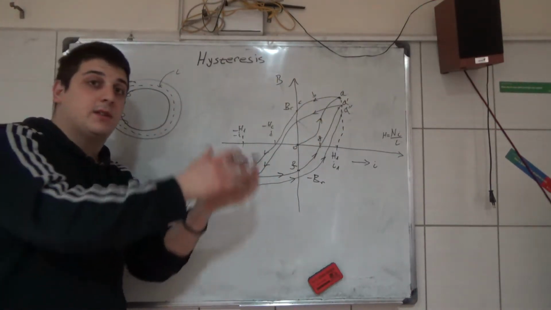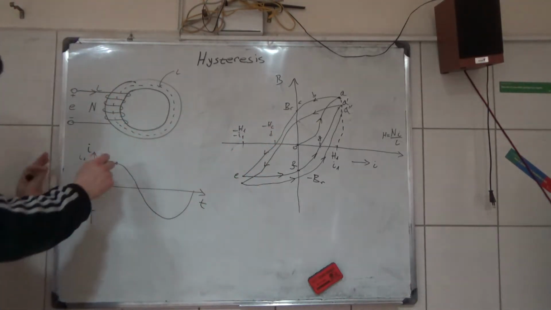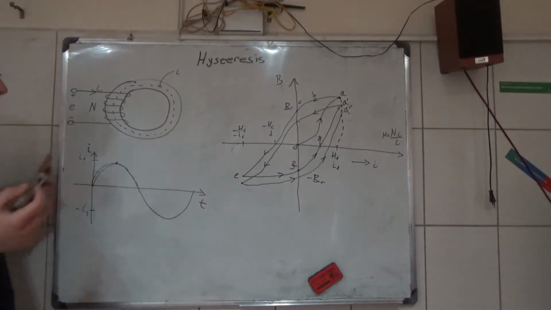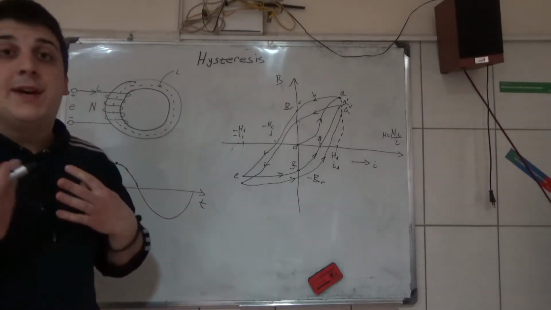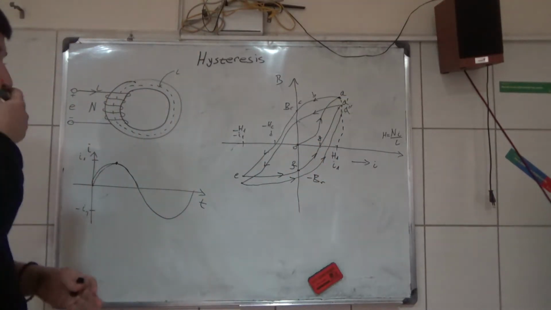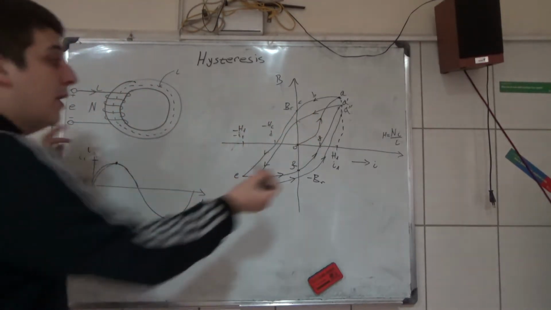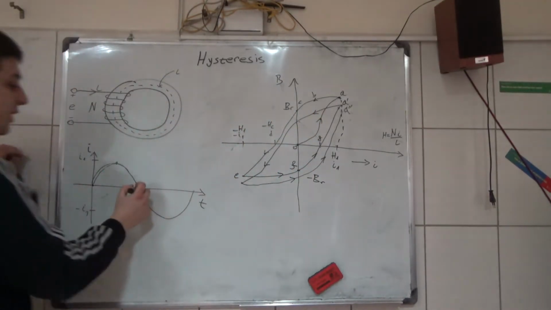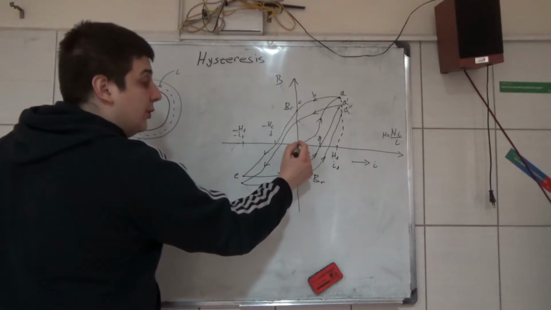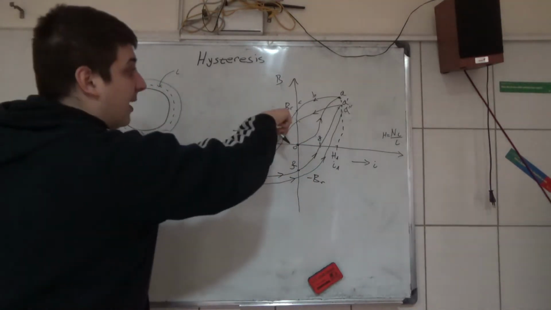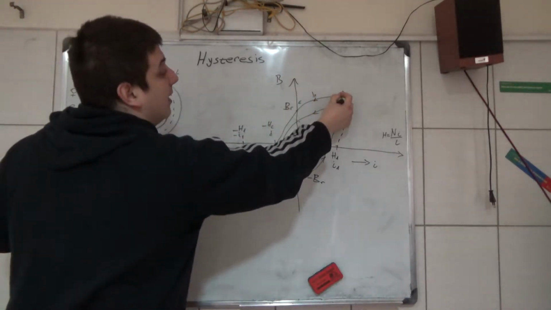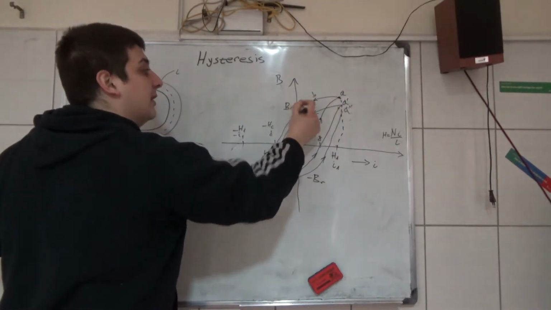We have the next situation. Now, as you can see, the alternating current is decreasing and going to 0. Naturally, if it was an ideal situation, it would go from A to 0, but that's not the case. If the current goes from I1 to 0, then the magnetic field intensity is equal to 0, but the magnetic flux density is not 0. It goes from A through B and to this point C.